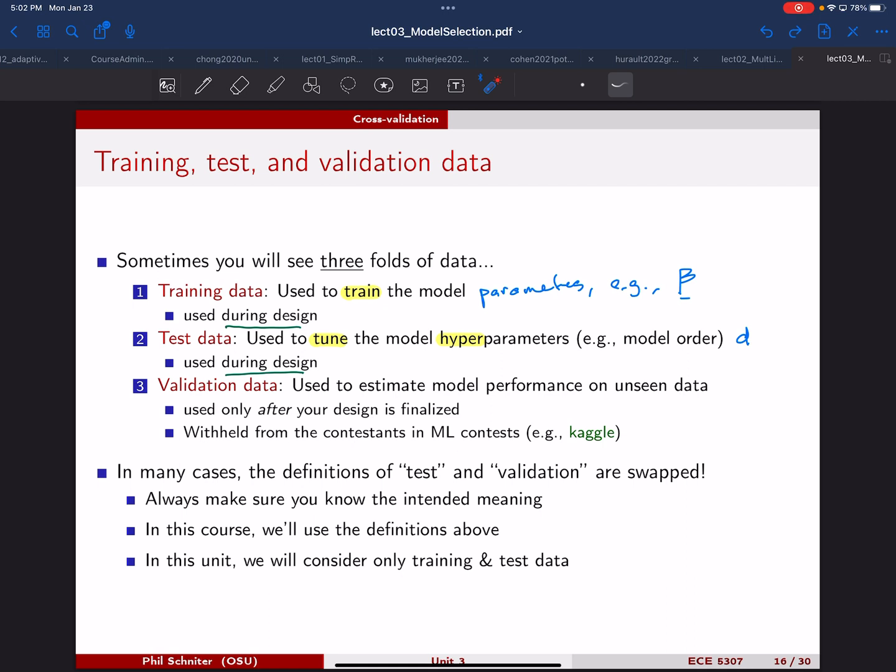And in this unit, we're not even considering validation data. I'm just bringing it up because it's a good time to bring it up. We will see this validation data in the project at the end of the term. There will be an in-class Kaggle competition, and there will be data that's held out until the end. But I just wanted you to be aware of these three different types of data in case you run into this terminology. All right, any questions on anything here?